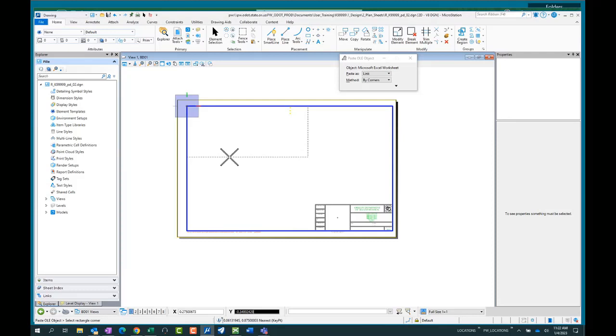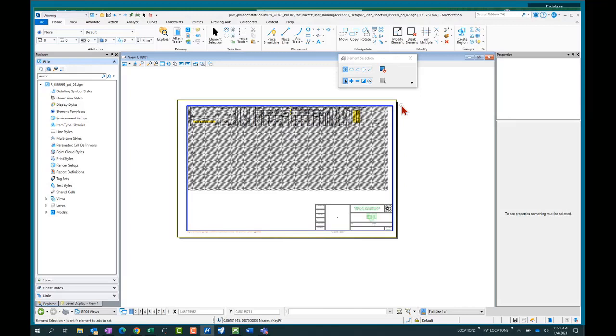Many of us are used to selecting the diagonal corner, but with these spreadsheets, what I want you to select is the upper right corner. It's a little counterintuitive, but get your mouse close to the upper right corner, press both buttons. Oops, I did that poorly. I selected only my left button. I'm going to undo.